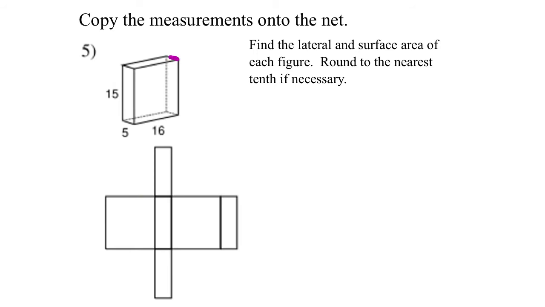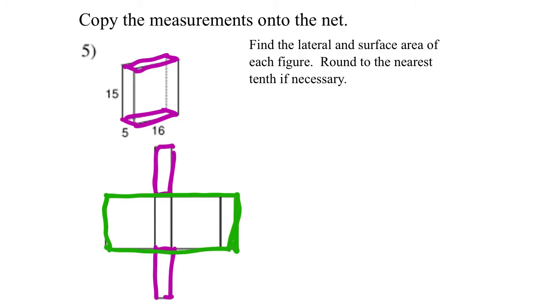So, yeah, the top, we got this rectangle, and I don't know that that was better the second time, but I'm going to keep this one. Those 2 rectangles are these 2 rectangles right here. Okay, so that's what makes it a rectangular prism. And you could say, well, couldn't I rotate this and make it different? Yes, you could. But the way that this net is drawn, we're just going to keep with what it says, which means that this part right here is the lateral area. Okay, so that, again, that's the rectangles that wrap around this shape.